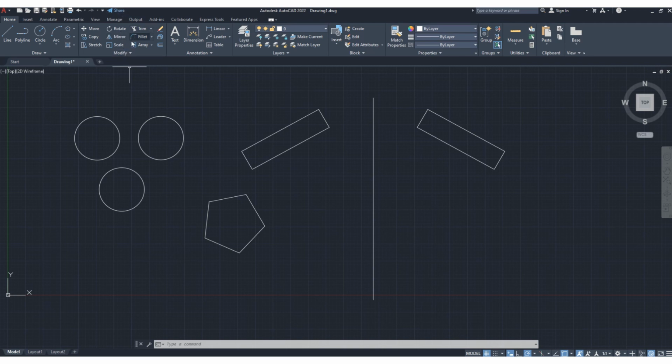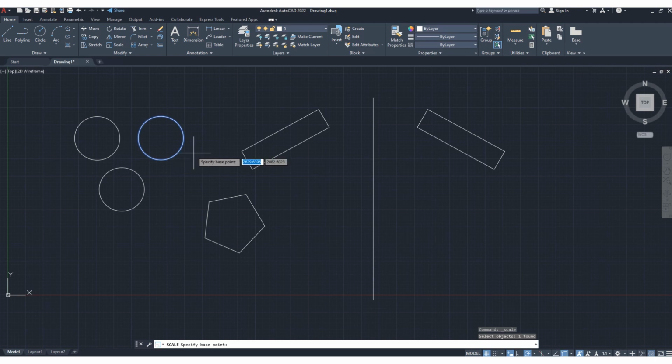Now the scale. So how does it work? Scale is used to resize any object, to reduce the size or to extend the size of any object. Suppose here click scale and now select object here.